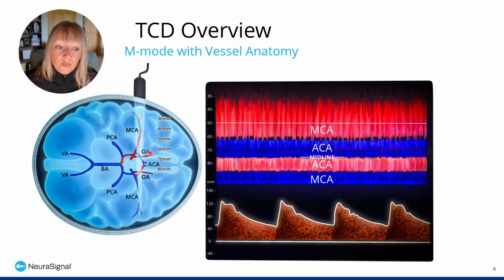So we can see where 30 and 30 meet here, and 40 and 50. We have our middle cerebral artery coming up here, coming towards the probe. And since it's coming towards the probe, it's red. And we see at 60 here, this MCA is coming towards the probe all the way to 30. We see here our ACA is going away from the probe at about the depth of 60 millimeters. So at a depth of 60 millimeters, we have that flow going away from the probe in blue.